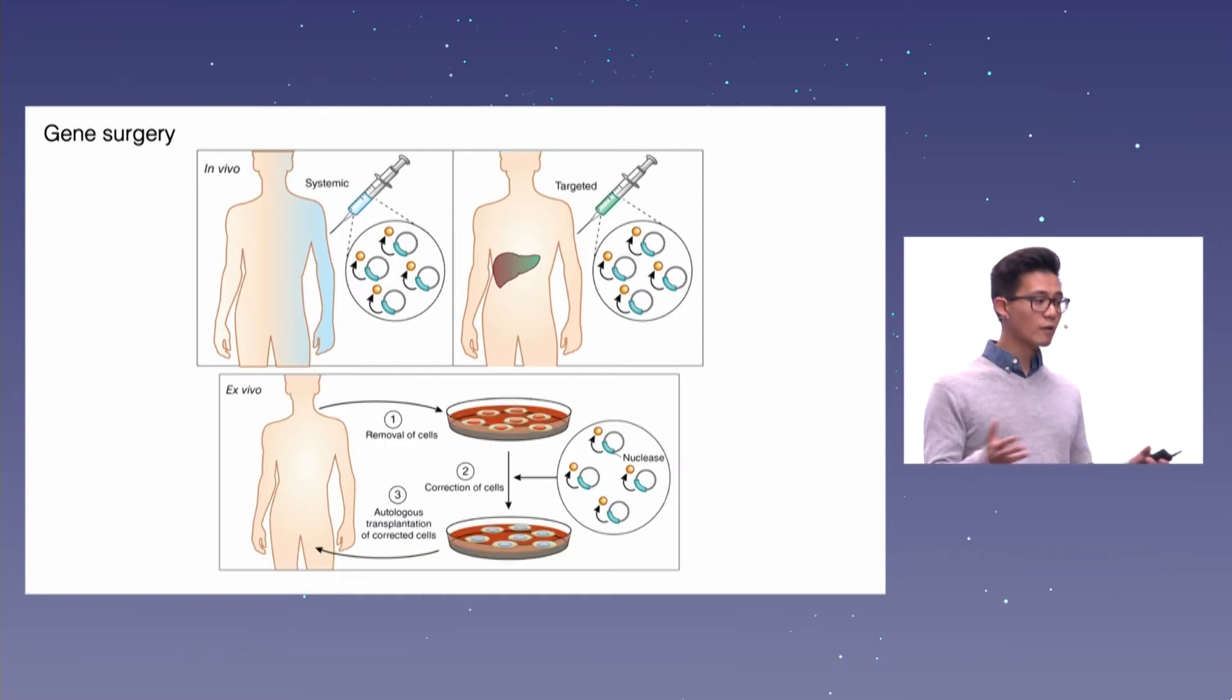However, it turns out going in vivo directly into the body is actually really a challenging task. It's one of the major central themes of the drug delivery field that's been evolving over the last few decades. However, taking cells out of the body to do ex vivo therapy is another much also very exciting near-term opportunity, where you can imagine taking cells out of the body, modifying them in a dish, and putting them back into the patient. This is really combining CRISPR with some of the most exciting things in biotechnology today, which is called cancer immunotherapy, where you could take T cells out of the body, delete the inhibitory signals that a cancer can use to try to shut down the immune system of the host, and essentially supercharge them in addition, put them back into the patient.